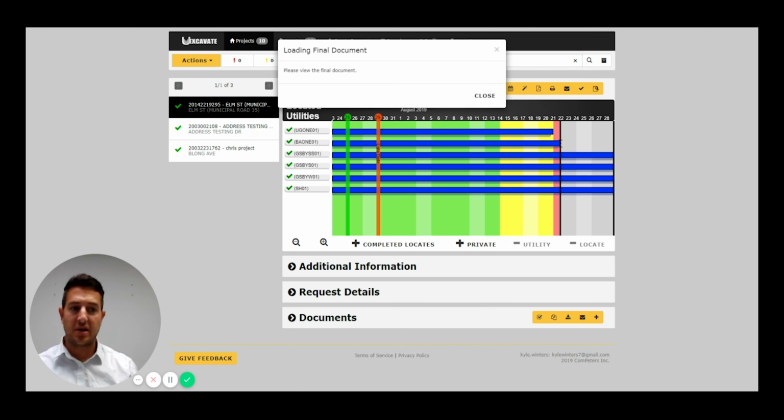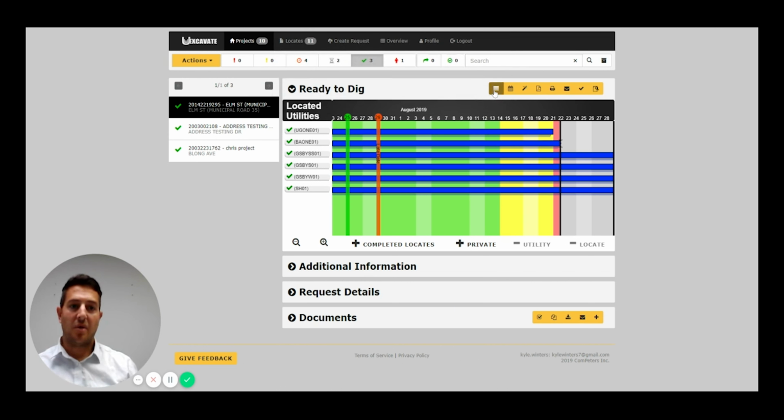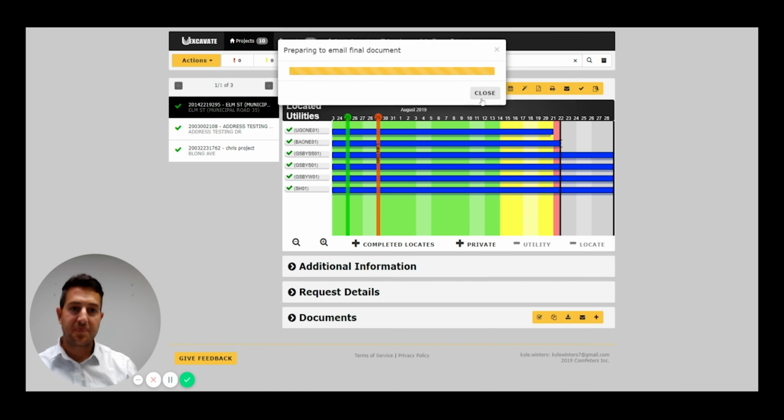Here's a Sudbury dig, right? And we're going all the way down, and we look at all the information that was provided from all the different locates in one package. And I didn't have to do anything to put it together other than just process a couple locates. All right. As well, we can print from here, or we can email it out to anyone at any time.